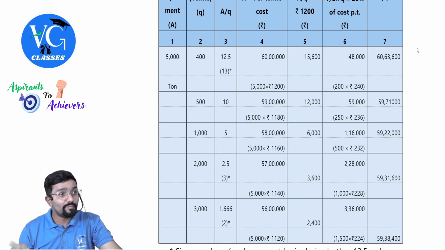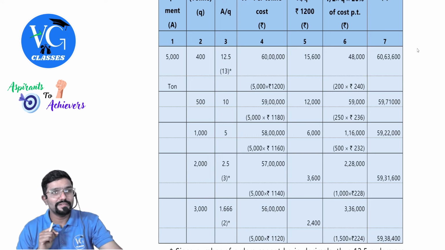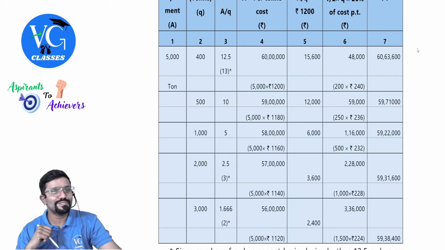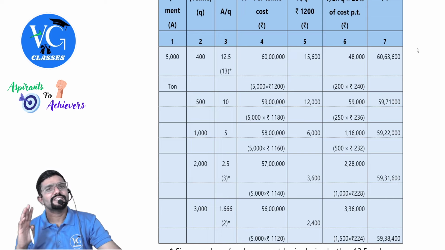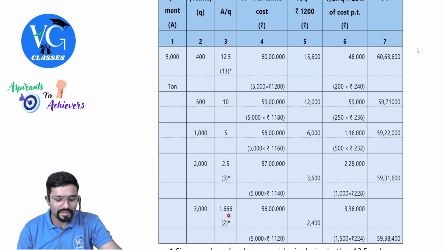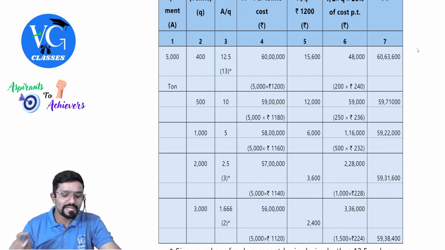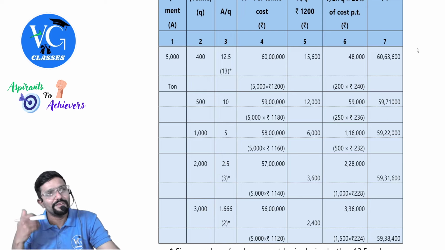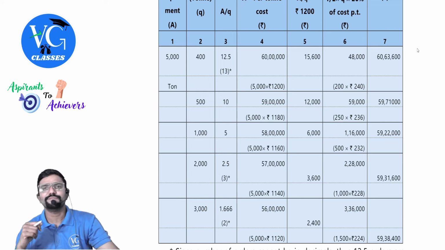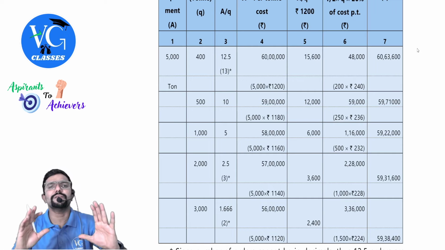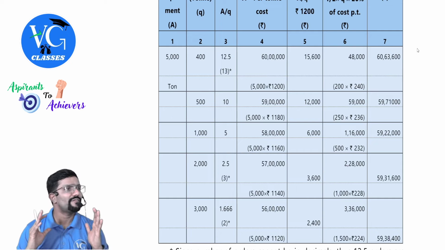Okay, sir. Now, but one more thing, be careful, guys. If you think logically, sir, when I am placing 13 orders, 3 orders, 2 orders, I would have ordered more than 5,000, no, sir? Correct. Consider that the last order I would not have placed for the full 3,000. Whatever is remaining, I would have placed for that. Same way here. Sir, third order, will I be giving 2,000? No, maybe 1,000 only. Hope you are understanding. In total, how much I will purchase is 5,000 only, guys.